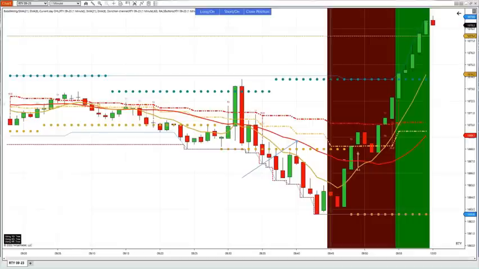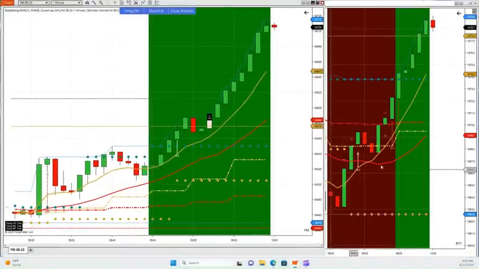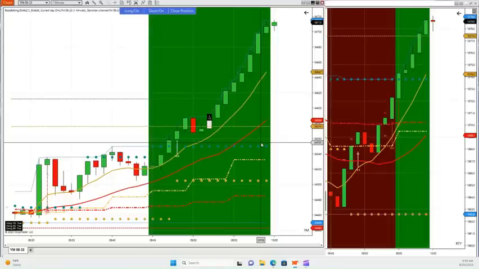Let me pull the YM over here. I'll put it right over here. So we got the YM here and we got the RTY here. Notice how they're both turning red at the same time. That's not by coincidence. But anyways, we'll see. So we need that YM to pull down, if it will pull down. Jeez, come on, YM. Just give us a trade. Give us a one and done. I can shut the video down and I can work on some bugs that I need to get fixed on this instrument still.